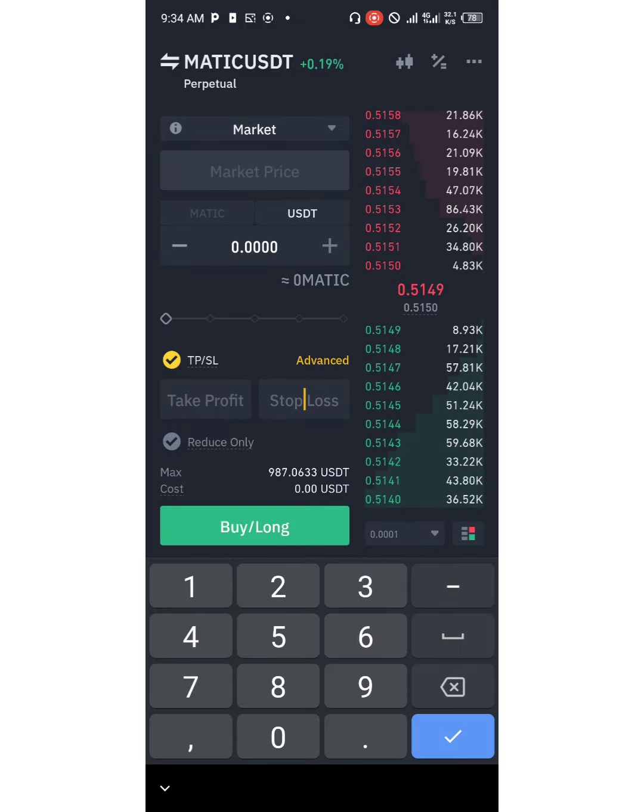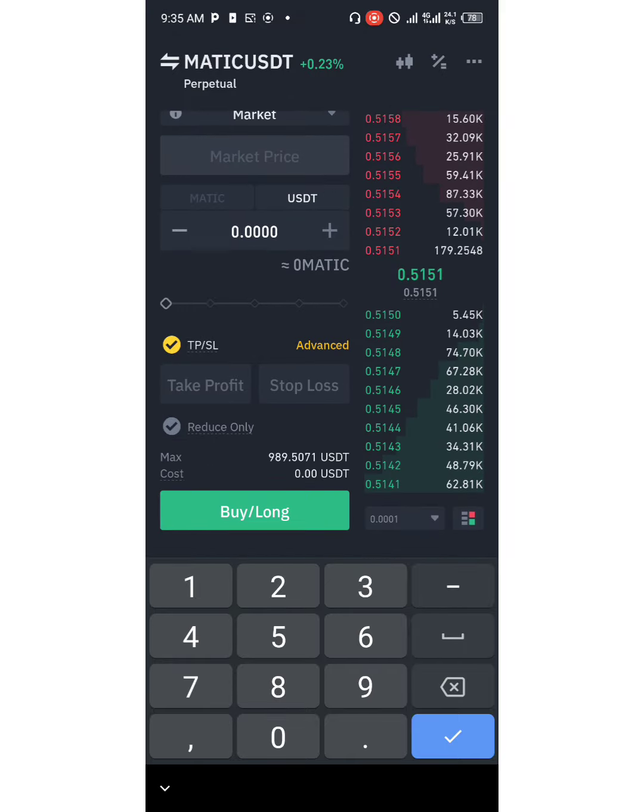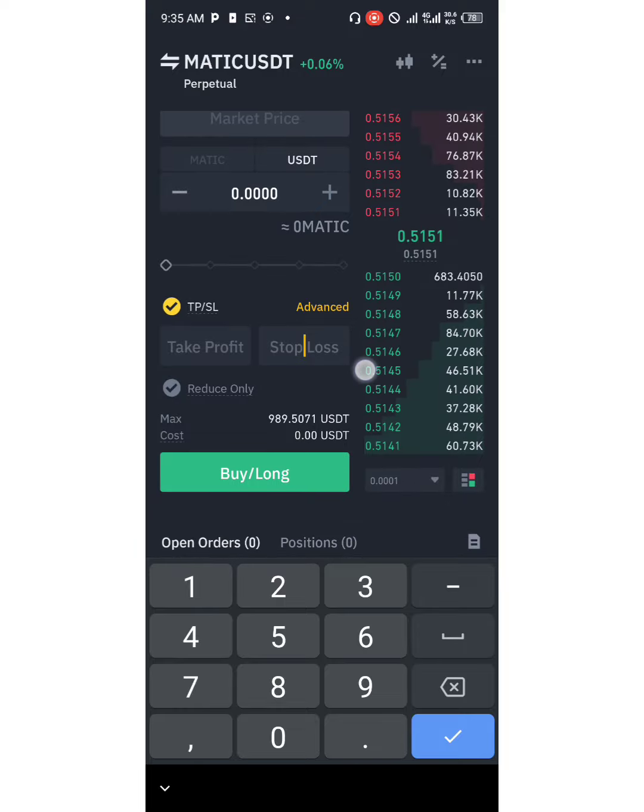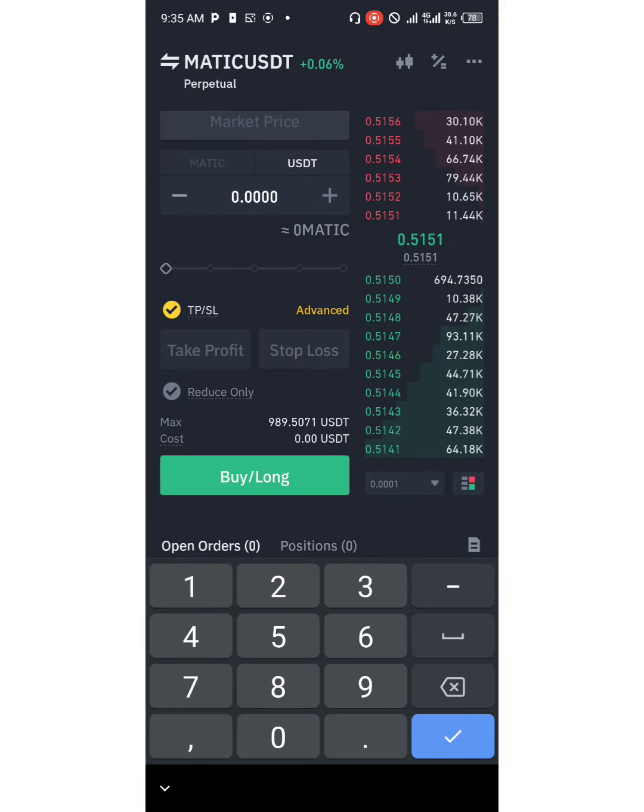Is the price the asset will go to, to prevent you from going further in losses, whether you are buying or selling. And there's what we call the buy and sell. The buy means to long, and the sell means to short.